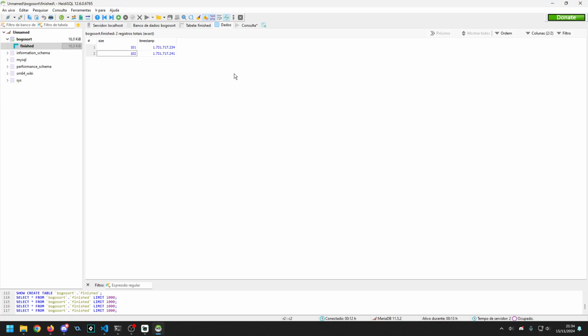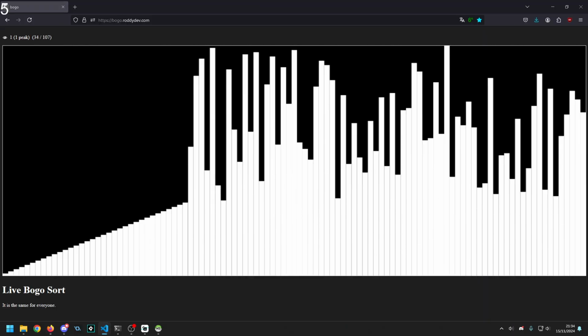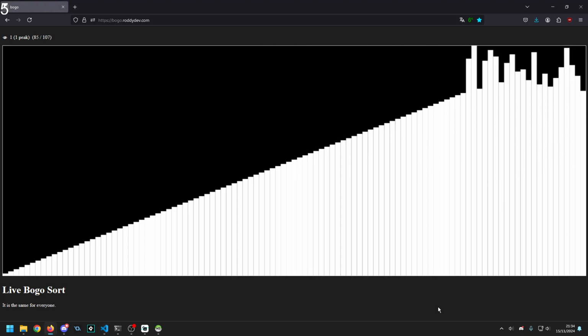So it gives me the size and also the timestamp. Cool. So I can use that on, I don't know, the bottom of the page.